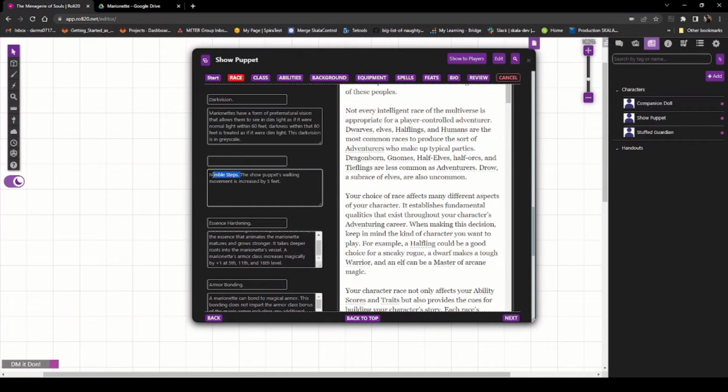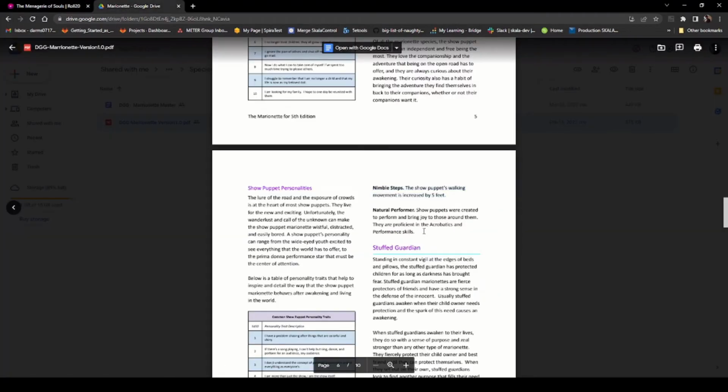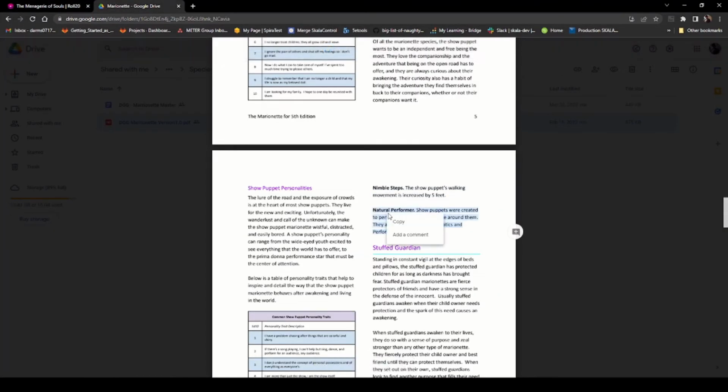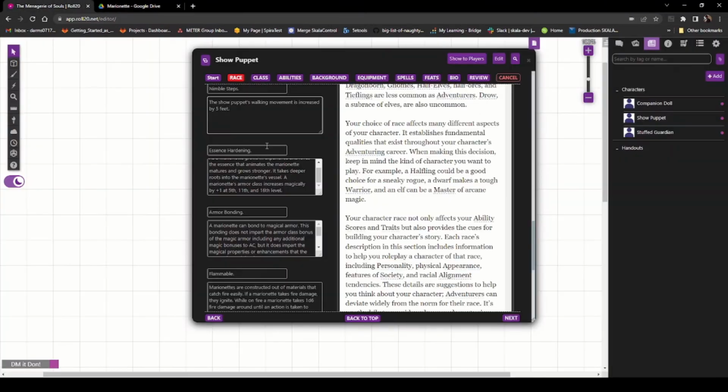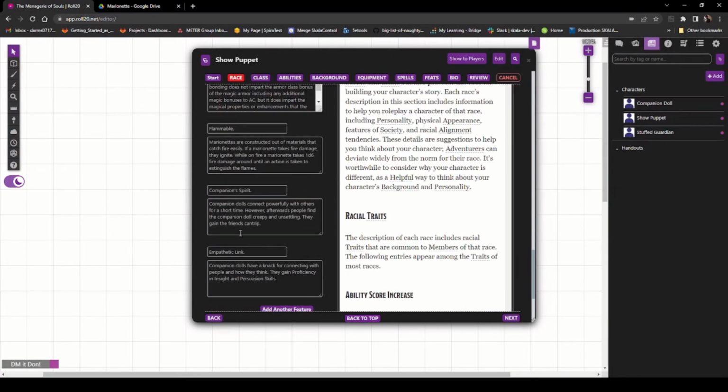Now, while nimble steps doesn't seem like a big deal, that movement speed increase can make a big difference, especially with small creatures, because small creatures, especially in combat, can travel through medium-sized creature spaces with little to no problem. Now your DM may rule that differently, but rules as written, small creatures can move through medium or larger creatures without any major issue.